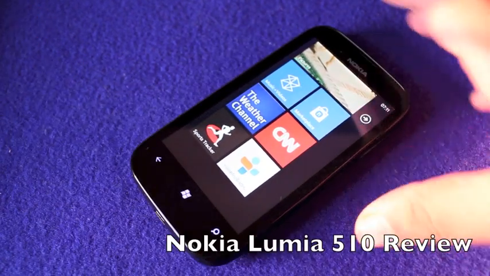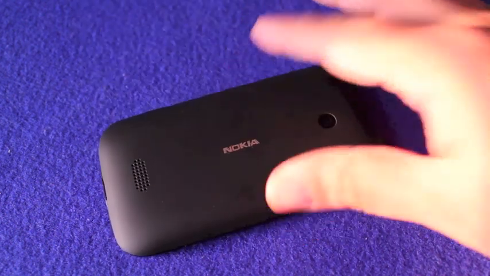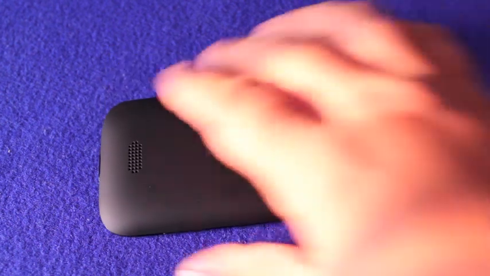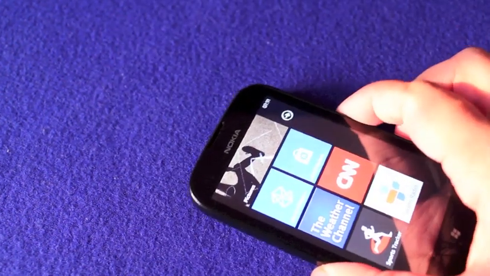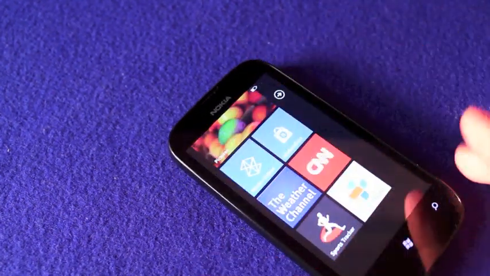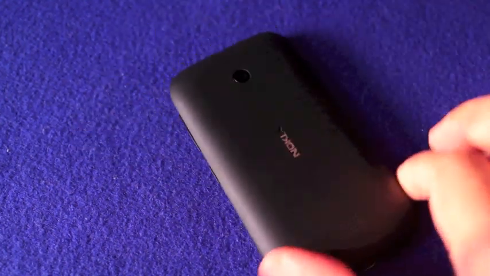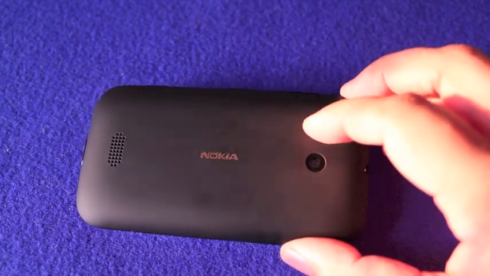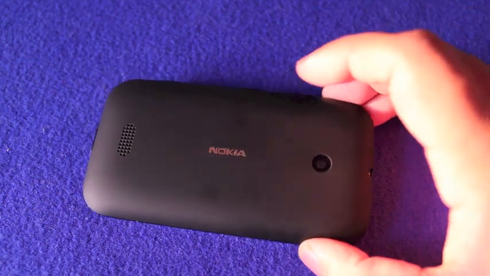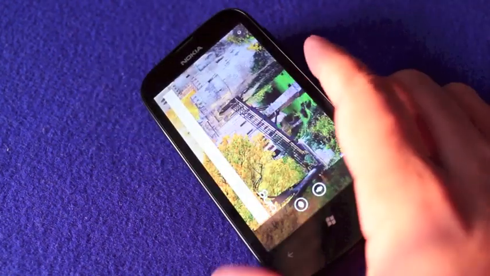It's a budget device from Nokia. It's basically their entry-level smartphone right now. It's one of the most affordable Windows phones currently on the market. At the front you have a gorgeous 4-inch LCD, which is pretty large. Powering all of this is an 800 megahertz single core processor, which isn't much. At the back you have a 5 megapixel camera, which is autofocus, and no LED flash though, which is a bit of a miss.